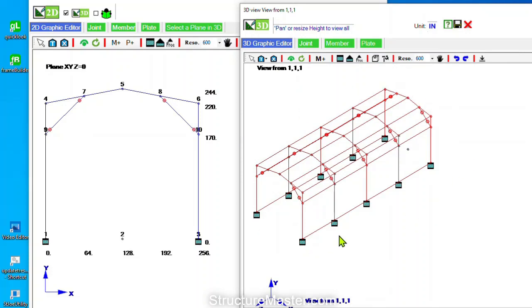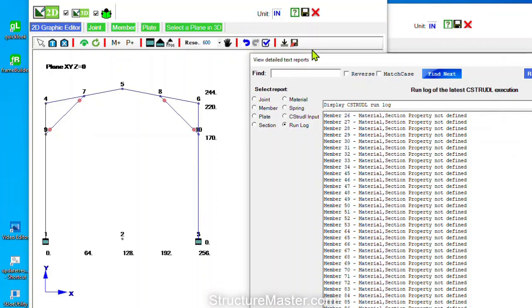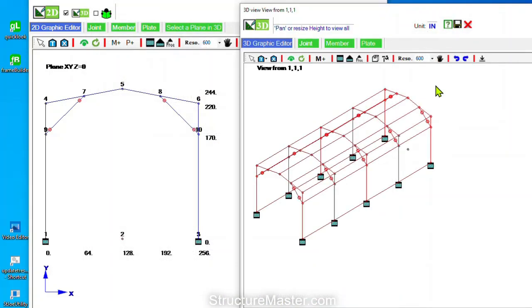Go to the 2D graphic editor, click the blue check model button. Many members are now not completely assigned. These are the new interframe members that connect duplicated frames. Let's use the 3D graphic editor to fix this problem. Look at the 3D graphic, we have interframe members connecting among supports. We don't need that. Let's use the box button to isolate them, thereafter, tag and remove them.